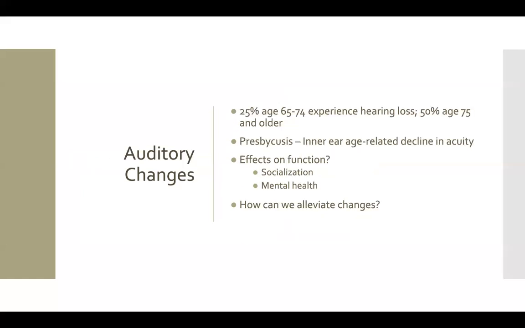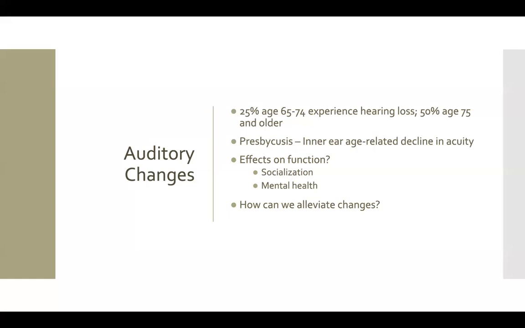Then we have auditory changes. So 25% of ages 65 to 74 experience hearing loss of some type. 50% age 75 and older also experience hearing loss. We have what's referred to as presbycusis, which is the inner ear, age-related decline in acuity. Backing up with hearing loss, up to 70% of individuals could benefit from hearing aids but don't use one, which is a crazy statistic. I'll tell you more about that later.